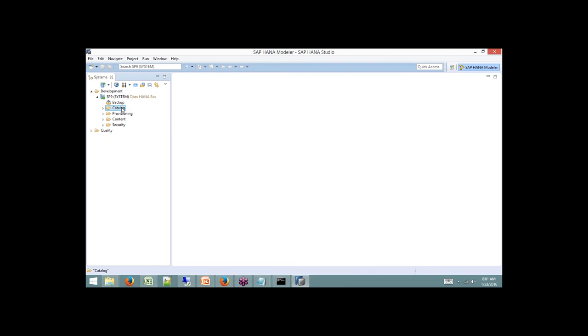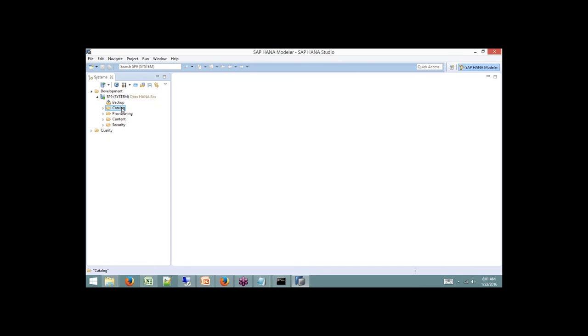Normally, when you say database, it is schema. Schema is the logical grouping of all the database artifacts. When you say database, you end up creating tables, views, procedures, and you qualify them with one schema. You just logically group them as schema, so schema itself we generally call database. So all the databases are available under the catalog folder, which is called a schema. Under schema, you have all your database artifacts like table, view, procedure, function, column views and so on.